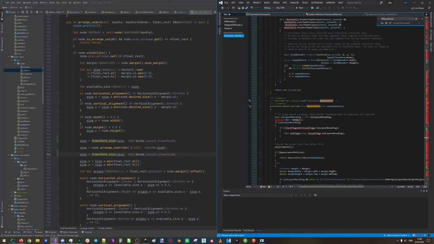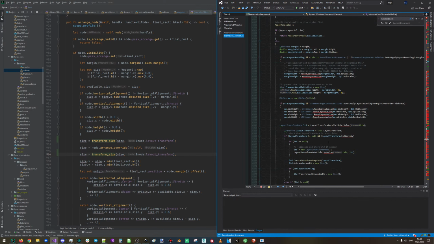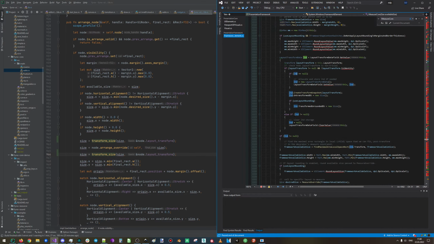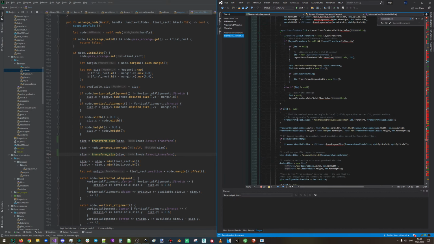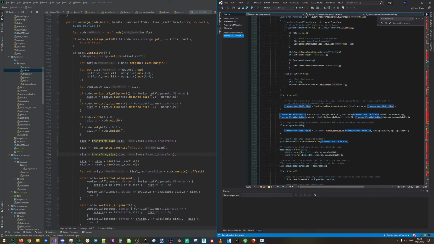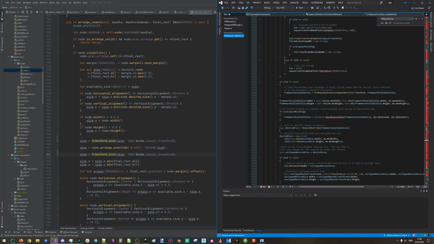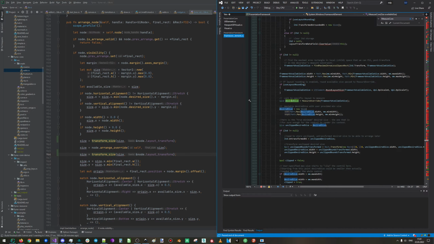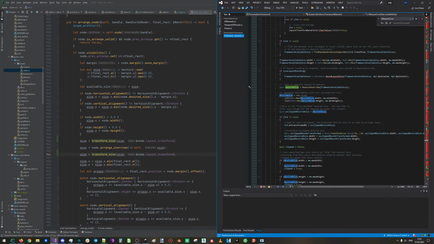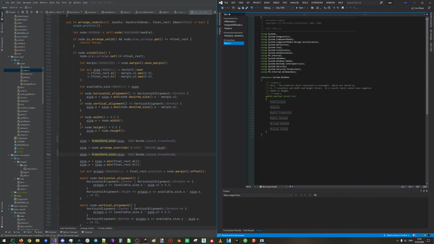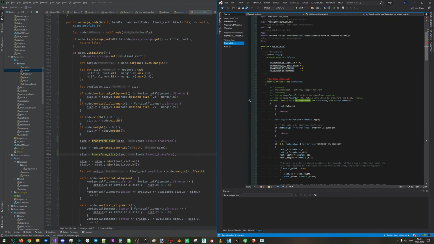Where's the measure core? All right, let's compare. So basically it creates that, does this, passes that to here, then the desired size is clamped. All right, it's clamped, that's different. And what else does it do? Okay, what does the rect transform do? Let's check.